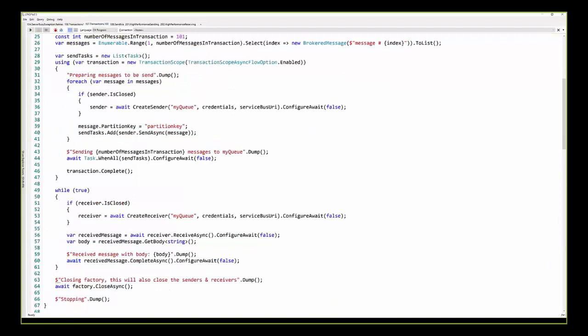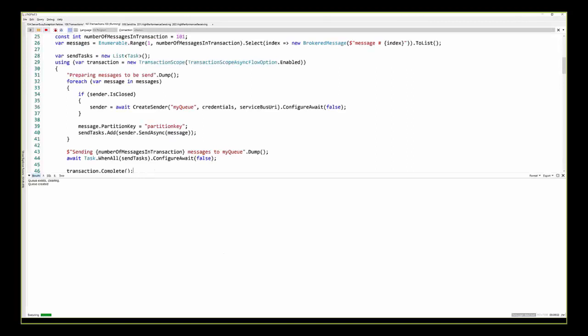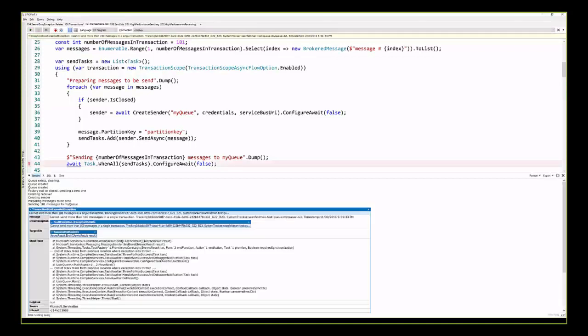We'll just construct 101 messages, trying to send all of these messages and completing the transaction. The transaction will not be completed. Messages will not be sent. And we'll get an exception indicating that we're making an attempt to send more than 100 messages in a single transaction.